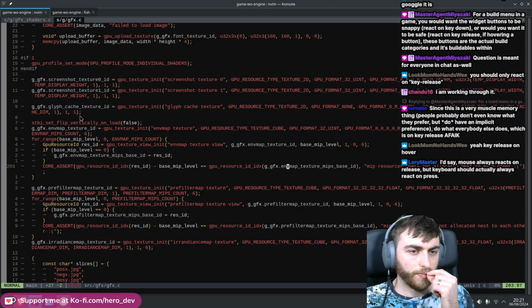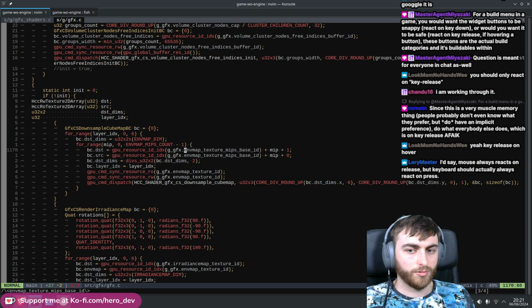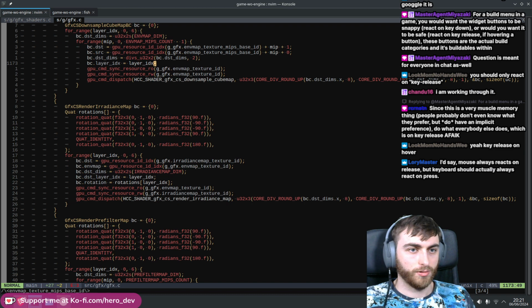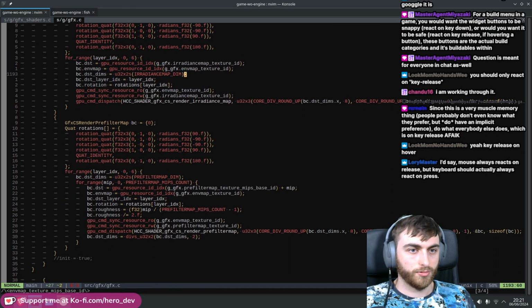Yeah, so should we play around with that roughness value that we pass into the pre-filter map render? For the pre-filter map, when we render this roughness, let's not, wait, divided by 2.